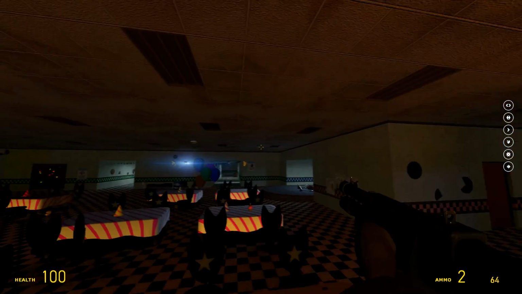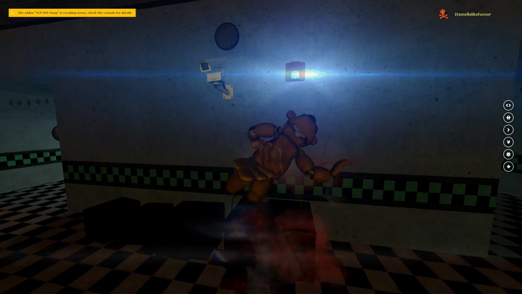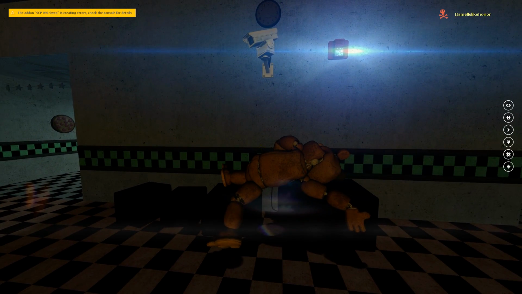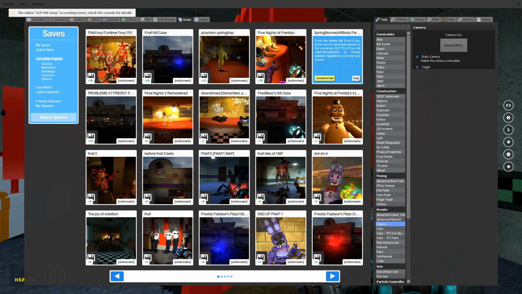Oh my God, I can't see any of these. I just want to do this right now. Yeah. All right, on to the next one. Spring Bunny with body parts. If you please like it, if you know it, blah, blah, blah.